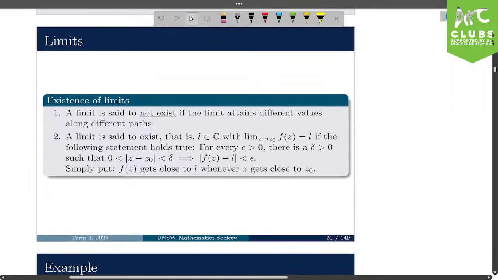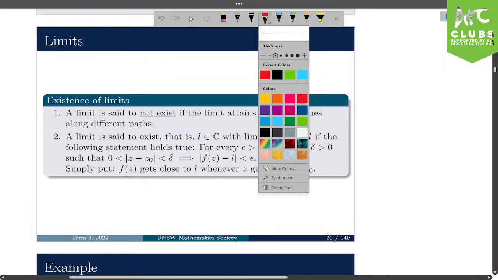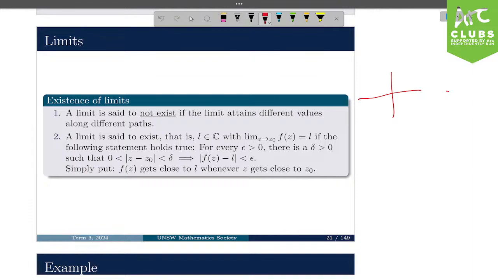So okay, how do we define limits? If we recall our 1241 lectures, a limit is basically: as we get close to some value, what does the function look like? The limits here are the same. What happens if we get close to a point? What does the behavior look like?